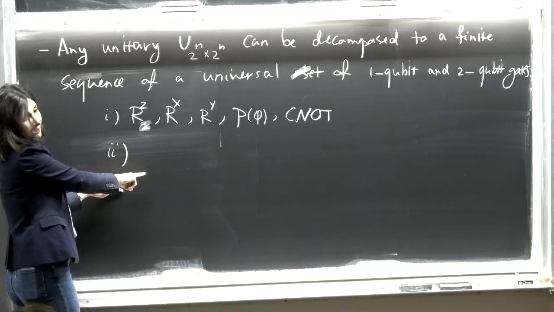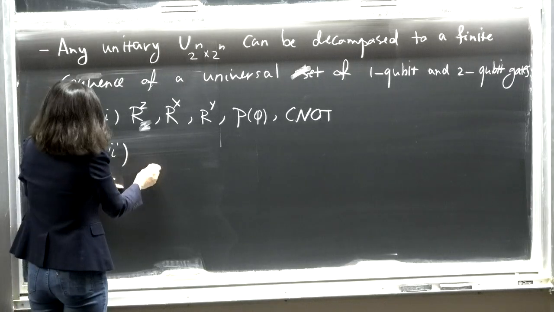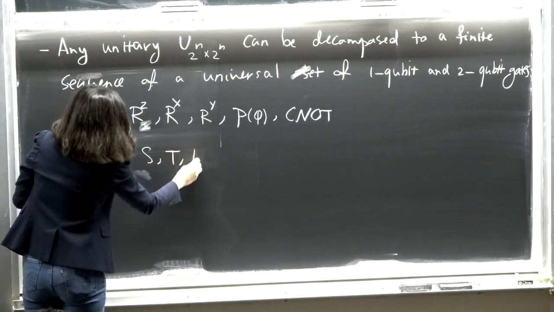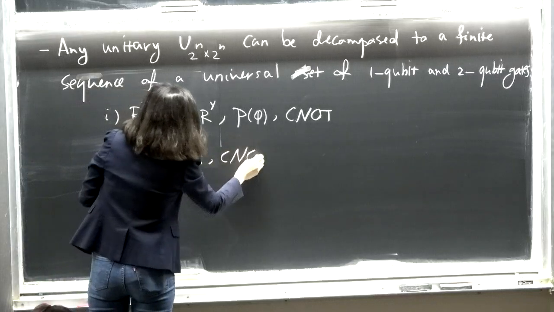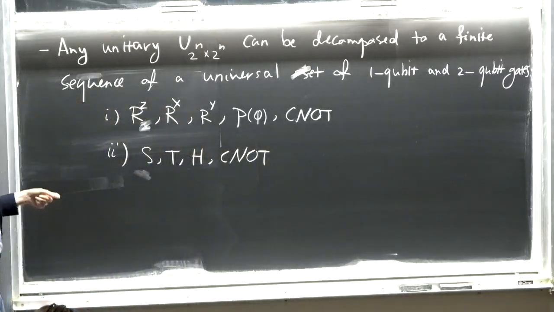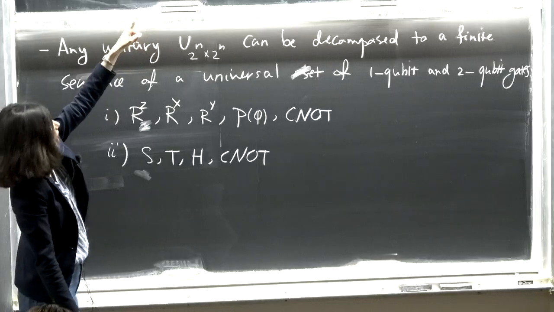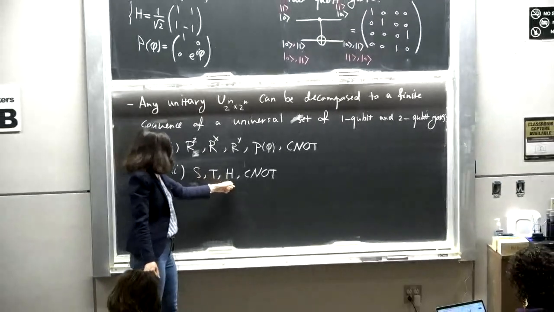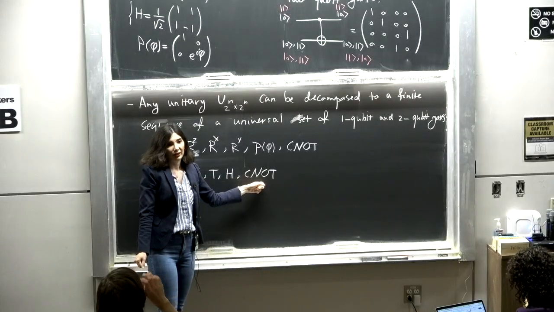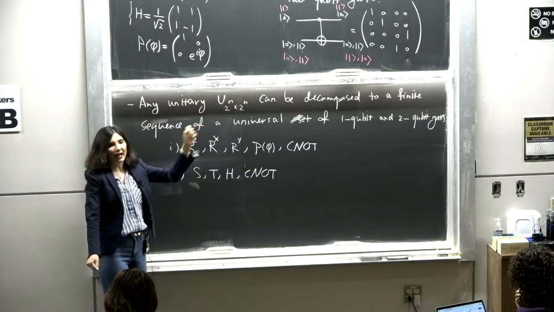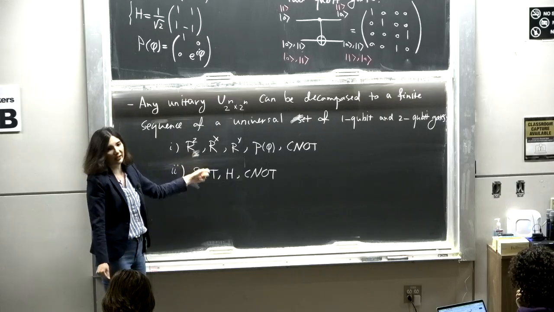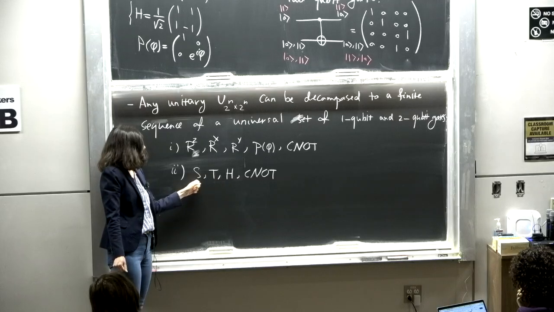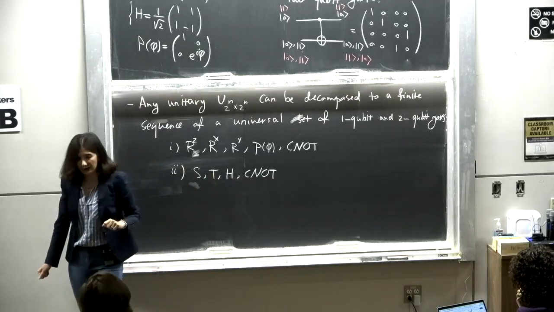And the set that I'm going to use anyway is this set, which is just S, T, H, and C naught. Okay, so this is not simple. S is just that gate over there. T is the one that we really need. That's your non-Clifford gate. H and C naught are both Clifford gates. So you can already see that each of these sets should have at least one non-Clifford. This one has more, and that's why I'm picking this one, because this has just one. So if I express everything in terms of this Clifford set and this single non-Clifford, then I'm done.